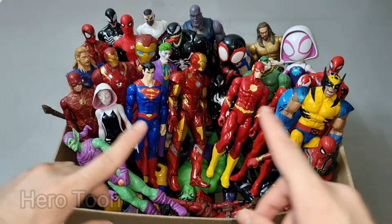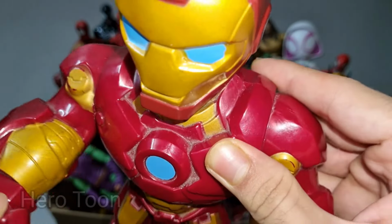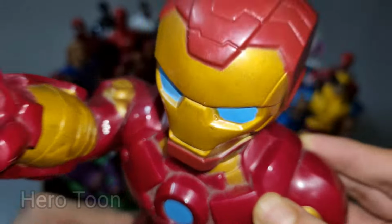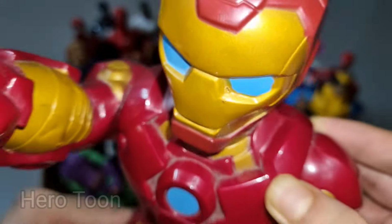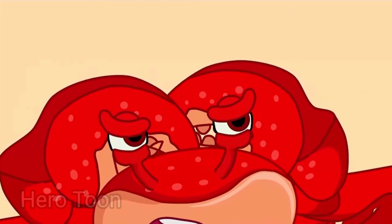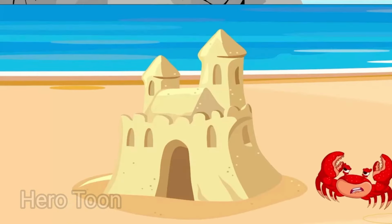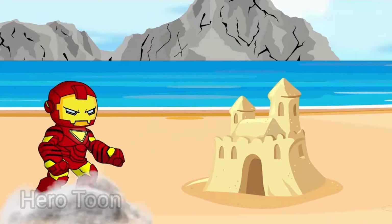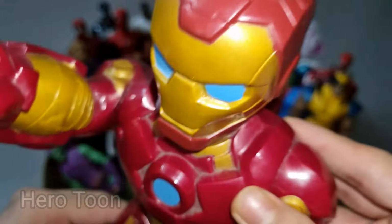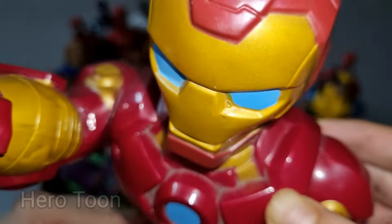Check the next one in tiny kinds. What is this one of your kinds? What is this kinds? Wow, guys, look how they're so cooling, really cooling golden and red technological suit superhero kinds. Wow, this is super cooling, the laser beam shooting from hand and chest superhero. This is a really cooling superhero, the Iron Leader Iron Man cartoon. Really dangerous laser beam shooter, guys. Nice, super cool and golden red suit superhero, super cool Iron Hero Iron Man cartoon, the adventure.